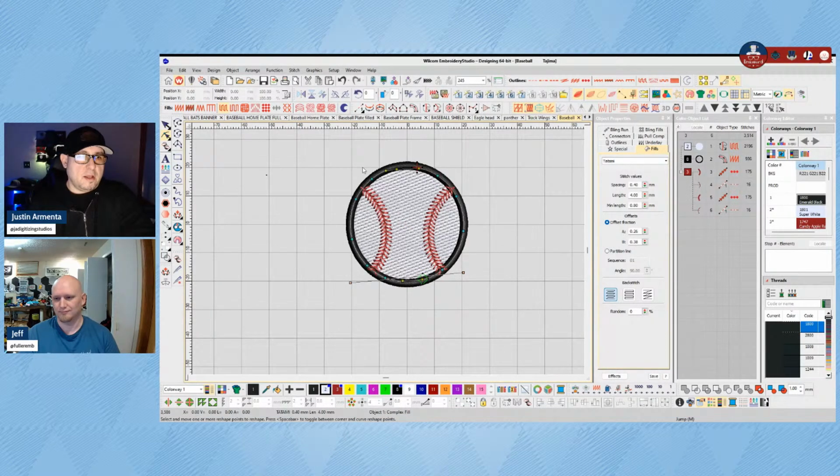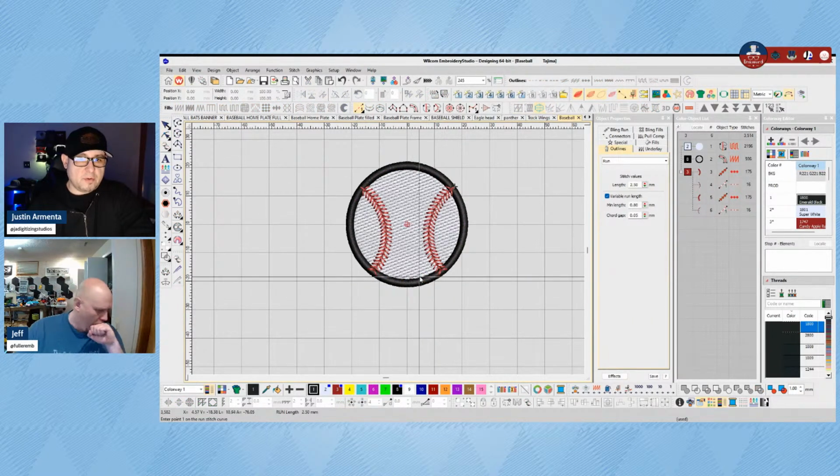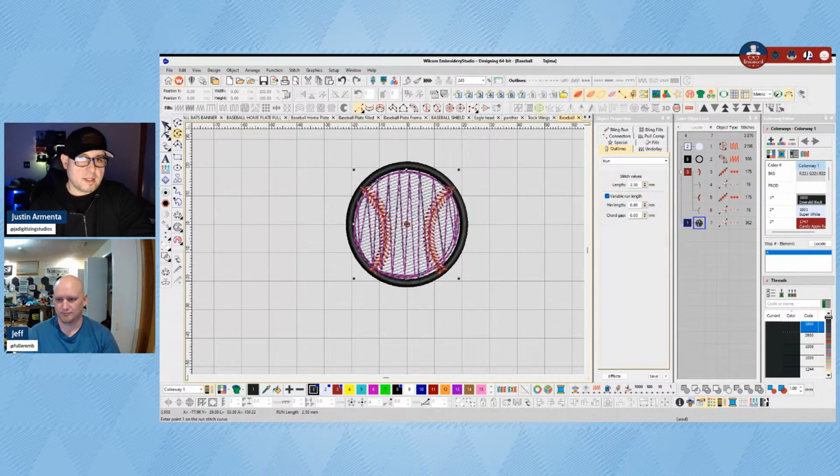And I actually will want to come in here and add some manual underlay to make sure that it does start from center out. And usually when it comes to circles or anything symmetrical, I'll start from the middle, work your way one way, back and forth, and center out. And when it is a circular design, I like to add a little bit of underlay around the perimeter as well, just to help it keep its shape.